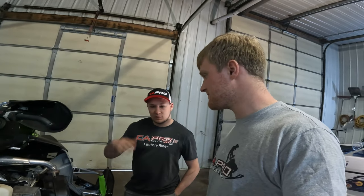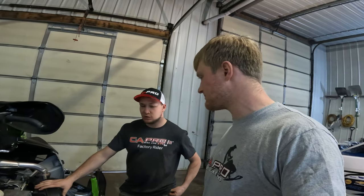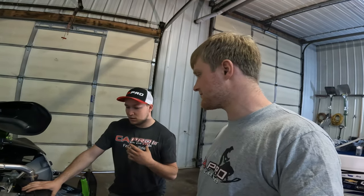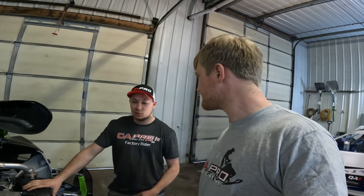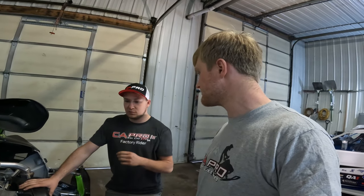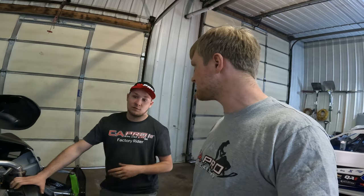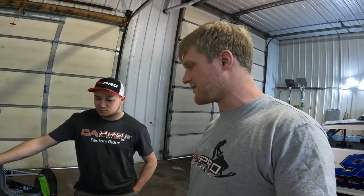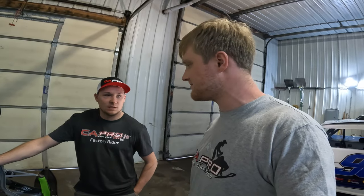At the level that we're at with the racing, we try to be as thorough as we can and try to keep preventable maintenance to what we have to. So if we can stay on top of it and do a little bit here or there instead of a lot at one time, then sure. You're doing good. Other than that, pretty much just general maintenance. Make sure you guys stay on general maintenance.